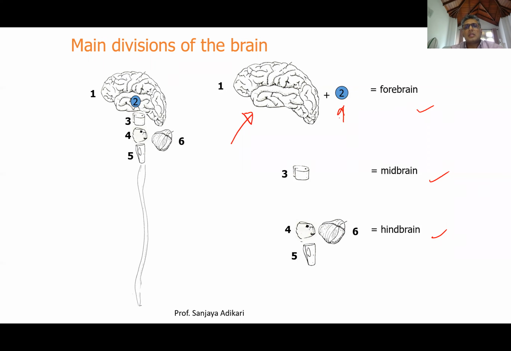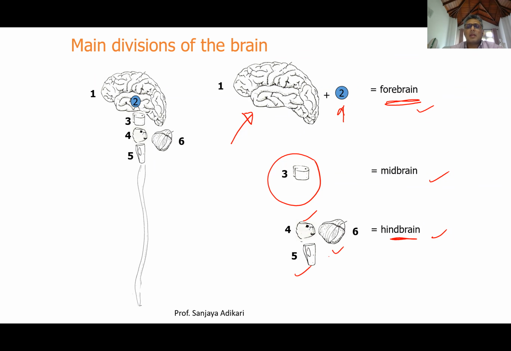And the number 2 is the diencephalon, hidden inside the large cerebral hemisphere. So together you call them the forebrain. It's formed by the forebrain vesicle during development. Then the midbrain is a fairly small part, as you can see here, below the forebrain. Then the third one is the hindbrain, and the parts of the brain that come under the hindbrain are the pons, medulla, and the cerebellum.